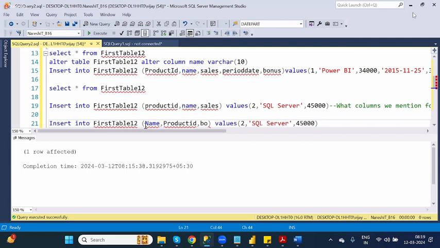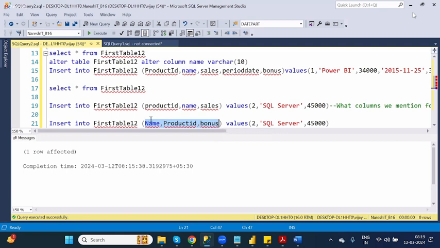I want to give it like this. Understand clearly or not? So in any order you can mention the column names. Very important point. It's not compulsory to follow the table's order.